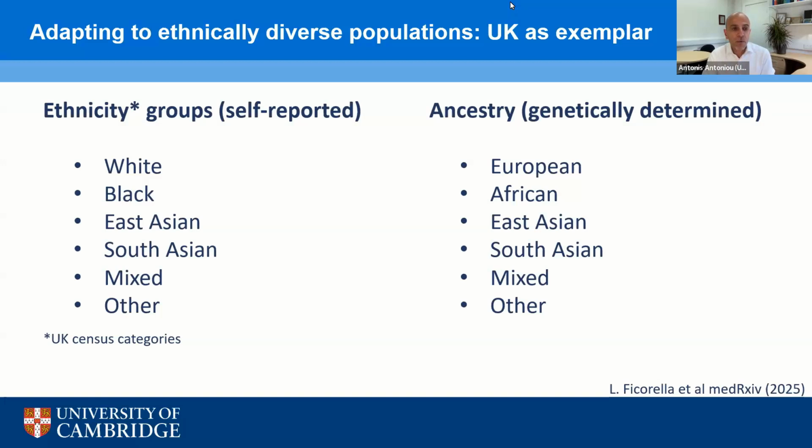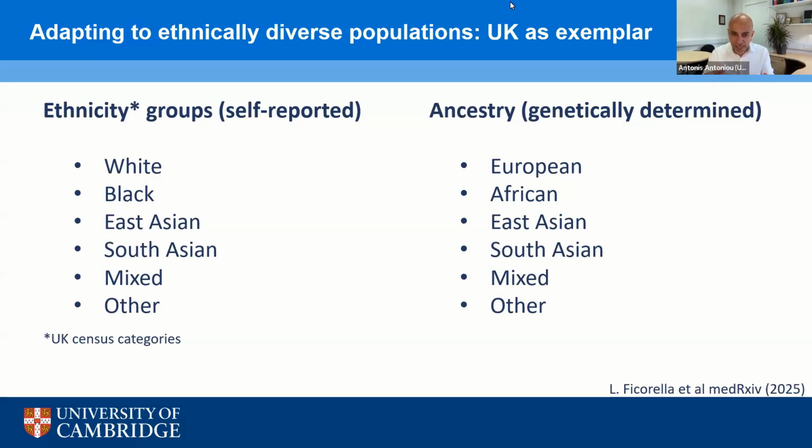So what we are doing now, we consider two concepts. First of all, is the self-reported ethnicity, which is more of a social construct. So we use the self-reported ethnicity to describe the lifestyle and hormonal risk factors in the model, and we use the categories in the UK at least that are collected by the government based on the census. And then we use the genetic ancestry, which is determined using genetic data and is derived statistically to model the genetic components of the model, so the rare genetic variants and the polygenic scores.